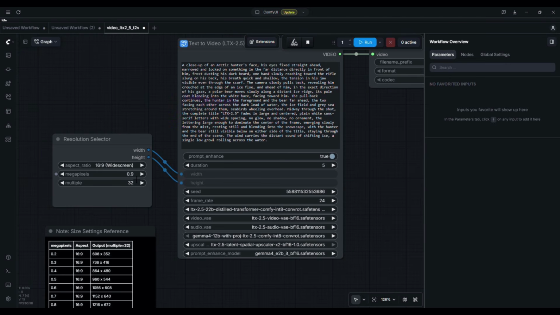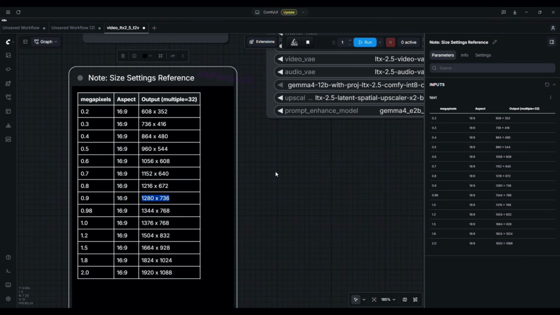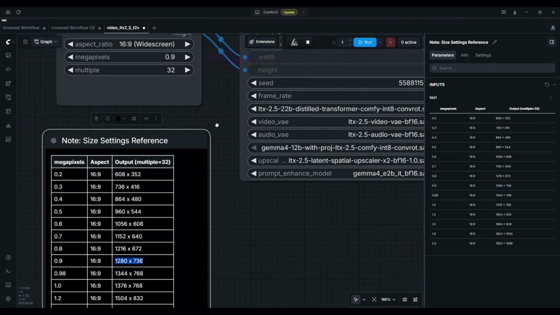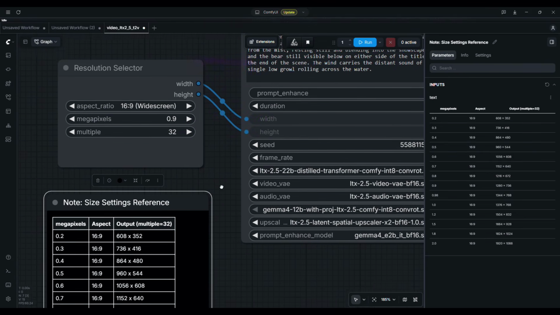Below that is the megapixels parameter. The default value is 0.9 MP. With a 16 to 9 aspect ratio, the resolution selector calculates the output size as 1280 by 738, aligned to multiples of 32. If you're not completely sure about your hardware, or you're worried about running out of VRAM, here's the safest workflow.